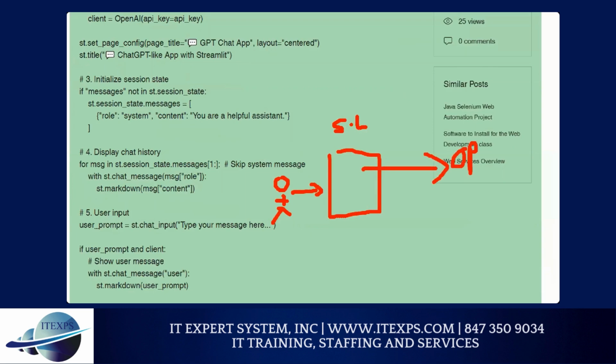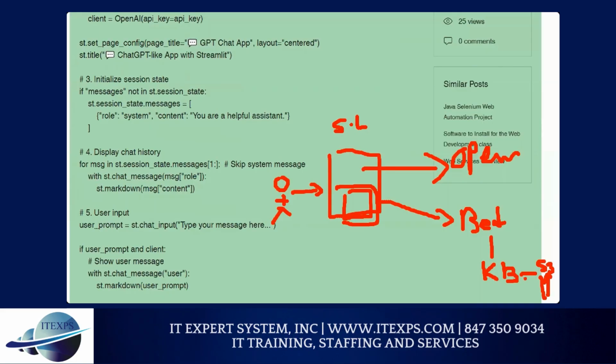But let's assume you want to create an FAQ. So instead of OpenAI, you will now be calling Bedrock. In order to call Bedrock, I already showed you how to use an agent, Strands agent. So you can put in a Strands agent, yes or no? Strands agent, and you can put in a knowledge base. Strands Bedrock will now use the knowledge base. For the knowledge base, you can go to S3, and in S3 you upload the file. When you upload the file in S3, this is all pre-work, right? And now instead of OpenAI, you will use Bedrock. Now if somebody asks, what is the company vacation policy?